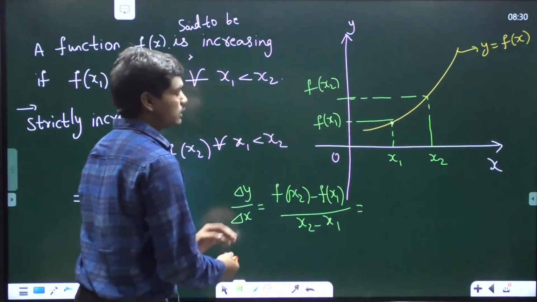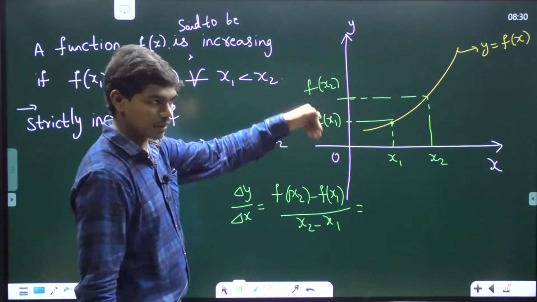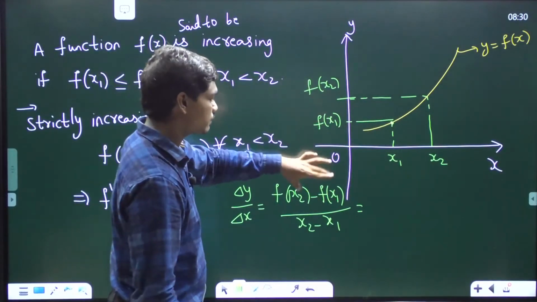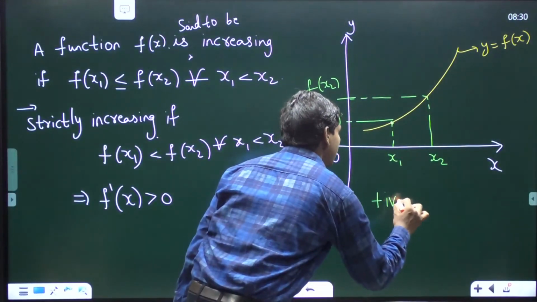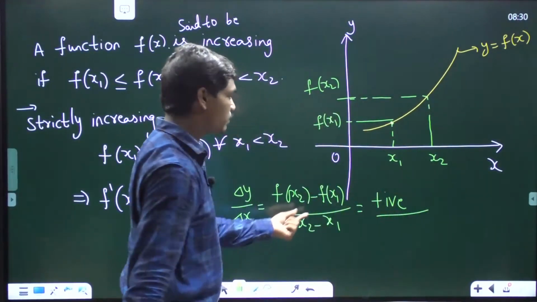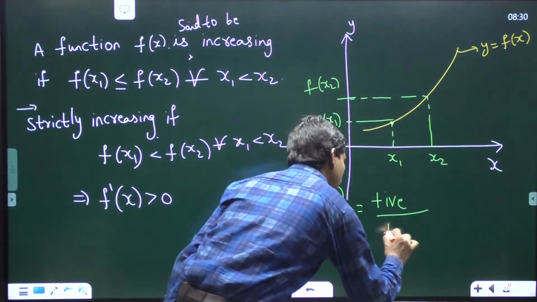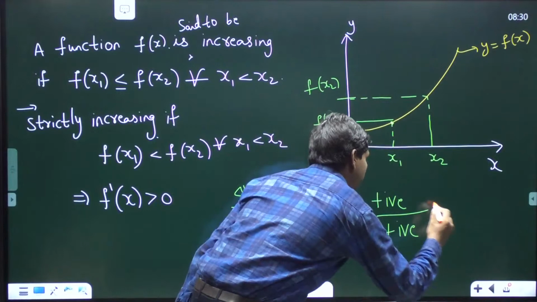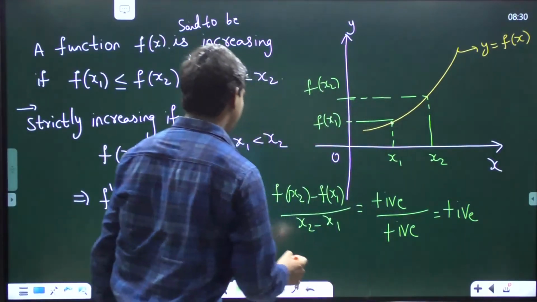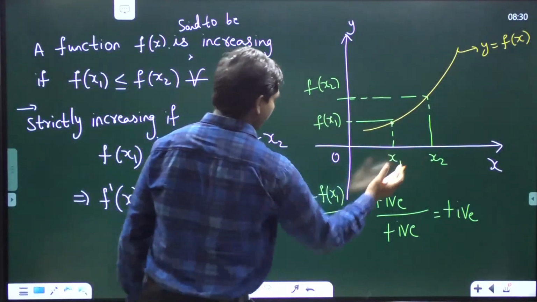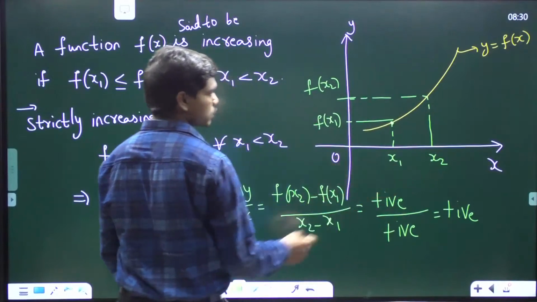And if you see, since this f of x2 is on the top of f of x1, means if f of x2 is above f of x1, then this value f of x2 minus f of x1 is a positive value, correct? That's what you could see easily. Divided by, similarly, if x2 is more than x1, this x2 minus x1 is also positive. So both these are positive terms, and the ratio of two positive quantities is again a positive quantity. Okay, so if you want to talk at a particular point, then this difference is very small, and we are able to talk at a point.